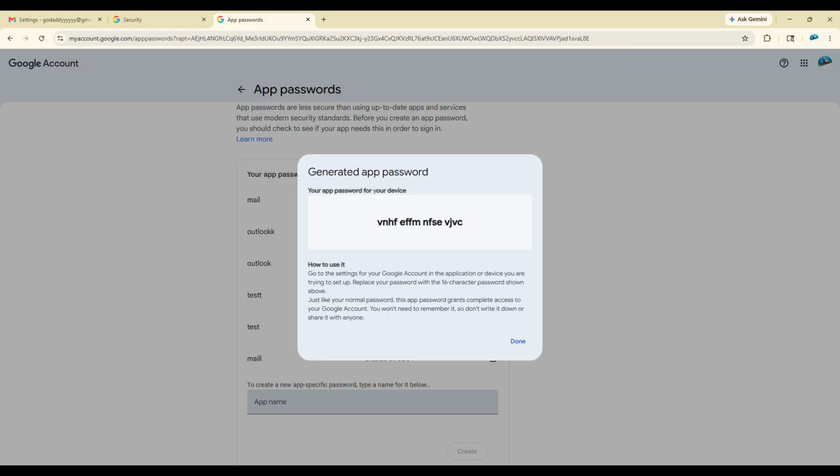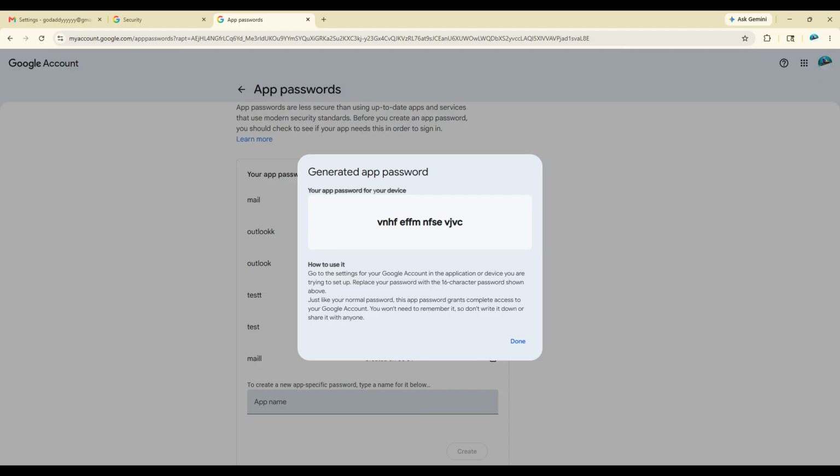If the error still appears after that, double check that IMAP is enabled, the server names are typed correctly, and the port numbers match the secure settings we mentioned earlier. A small typo in the server address or port is enough to prevent the connection from working. Also, if you recently changed your Google password, you may need to sign out and sign back in or re-enter the new app password inside your mail app.